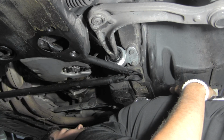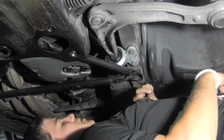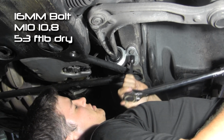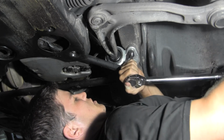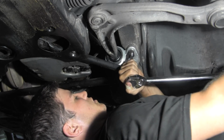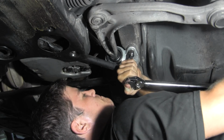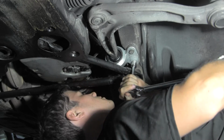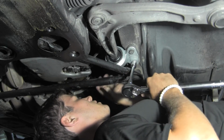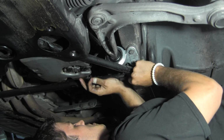Okay, we're about ready to put this back together, and we determined if we took this one bolt off of this bracket, this brace, that this bar comes down a little bit enough, we can get a socket on the two bolts that we got to torque up. These bolts are M10s, and their hardness is 10.8 according to the internet, and therefore we're going to torque these to 53 foot-pounds. Then we're going to price this last piece and we'll be done.